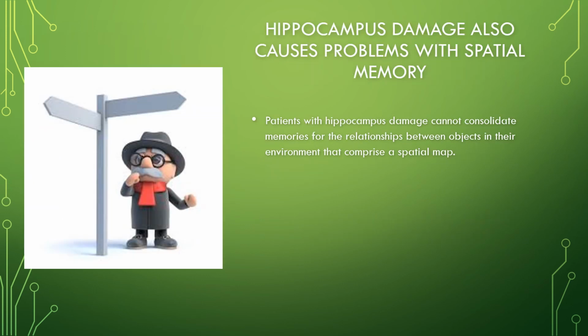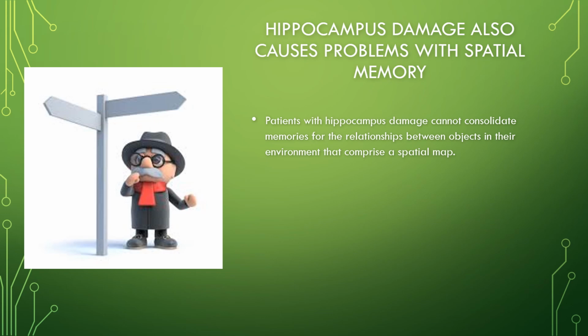Another thing that we see in individuals that have had the kind of damage to the hippocampus that patient HM had is that they have trouble with spatial memory. And we already talked about this when we just defined relational learning, that spatial memory is a type of relational learning. You have to learn this relationship between all kinds of arbitrary cues in your environment. Turn left at the McDonald's and turn right at the church, and those kind of things get us through our world. And so it shouldn't be surprising that these patients would have trouble.